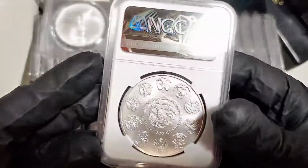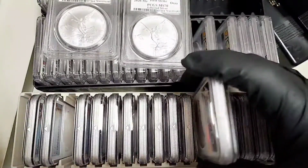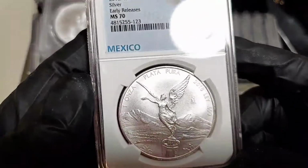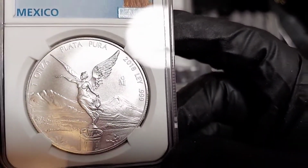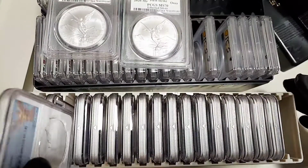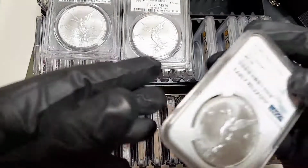Now, in the past, I did purchase the 2018 graded coins. These were also going for a bargain. Some of these that I had under 40. And these have done quite well. The 2018s have the same mintage as the 2020 at 300,000. But I think the 2020 will always have more of a search because it's 2020. It was a pandemic. There's a big hype around it. But I think long term, both of these will yield good returns.